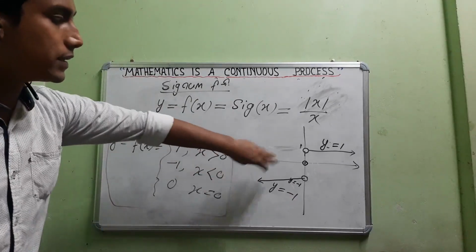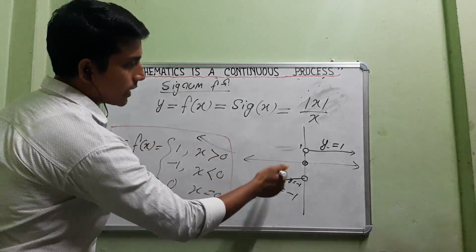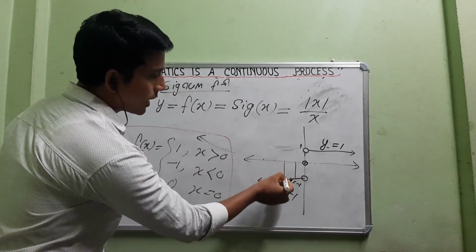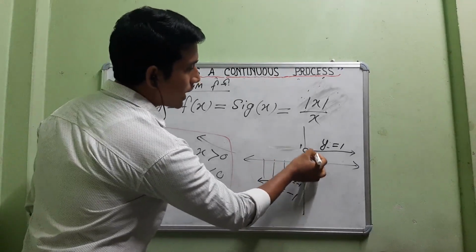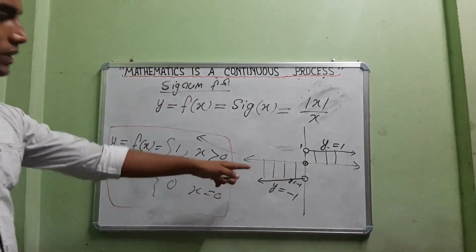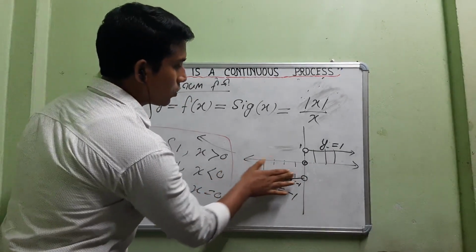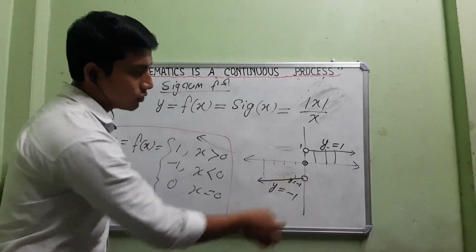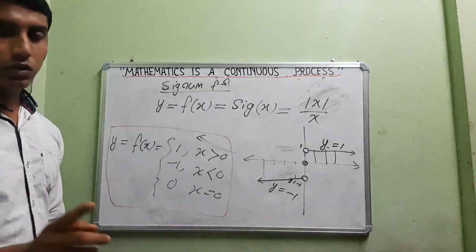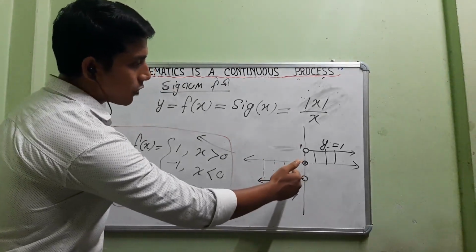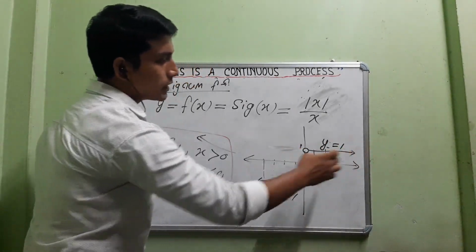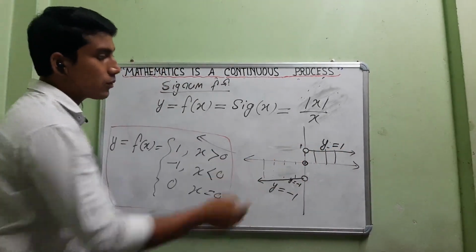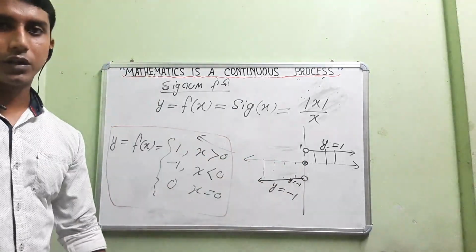Okay, for x less than 0, on this side, for all these values you will get minus 1. For all these values greater than 0 you will get plus 1. This is the graph of the signum function. This point will be an open circle, which means it is not touching x equal to 0. For the values of x less than 0 and greater than 0 I have the graph, and at x equal to 0 we have seen that y is directly 0, so this is the point. So this is the graph of the signum function.